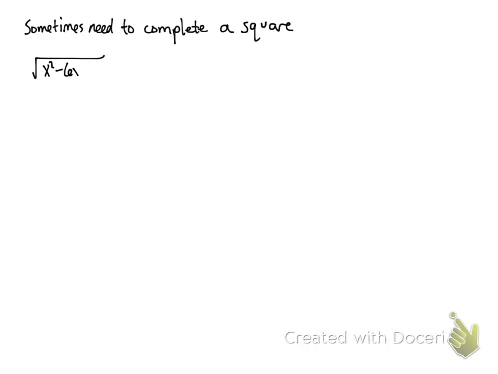So this is going to be a quick review, because sometimes you need to complete the square to use trig substitution, and some of you may not have done that for a long time, or maybe ever. So I'm just going to show you a couple of quick examples. Say your integral involved the square root of x squared minus 6x plus 8. We would like to rewrite that as some x thing squared plus or minus a number under the square root. Right? So the forms we'll be able to deal with are x squared plus a squared, x squared minus a squared, and so on. So I need an x thing squared. Right now I've got x squared, but then I've also got this minus 6x messing things up.